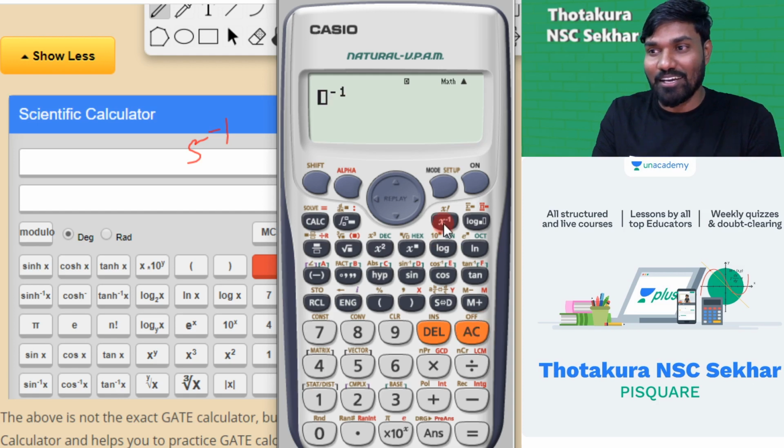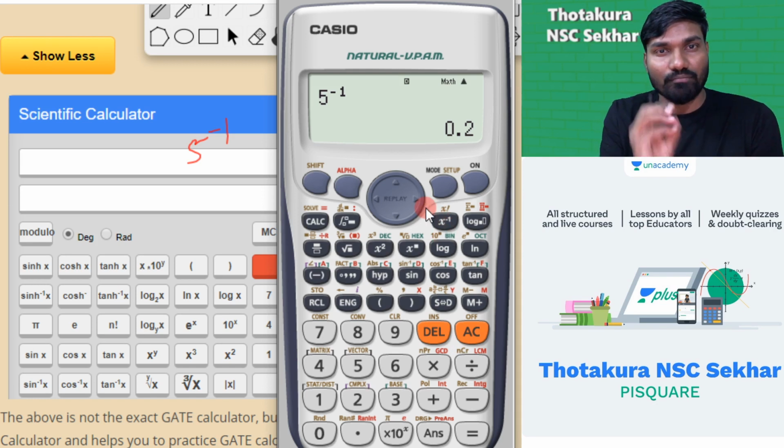Okay, it is taking because the cursor is here, right? But this is an advanced calculator. If you have a normal calculator, first you will enter the value, then this. Then you will get the answer like this, in decimal, something like this. Means X is first always. This is the thumb rule. X is first always. First enter the X value, then press this, you will get it.